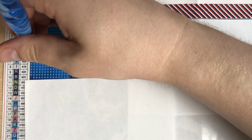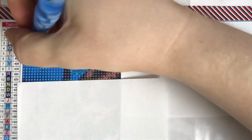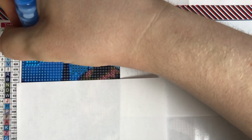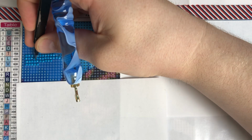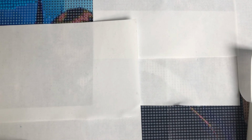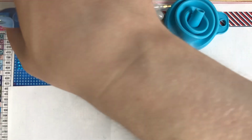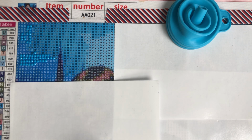I mean, if I just show you quickly down here, if I can just move my bits and pieces over. What's happened here? Let me just get tweezers. I very rarely use tweezers, but let me just pop that there. If I show you down here, you can see most of this. Look at that. Beautiful, beautiful colour block. I'm not entirely sure what that streak is there, but that's how it's been printed. It's got so much colour block, so this ain't going to take very long to do, which is why I'm really excited to get it moving.